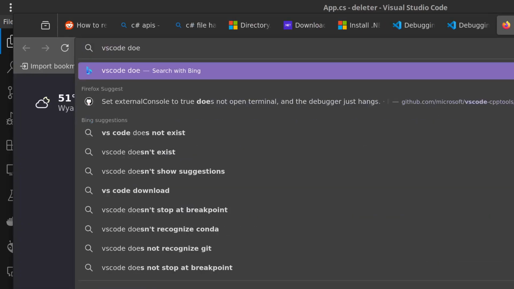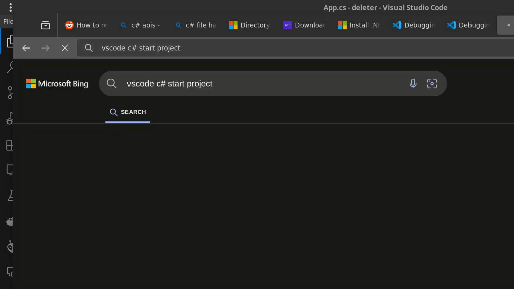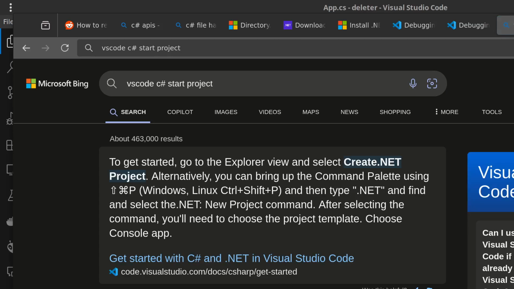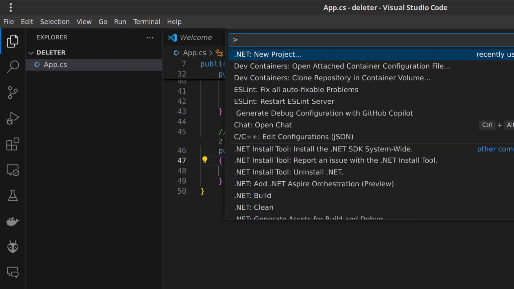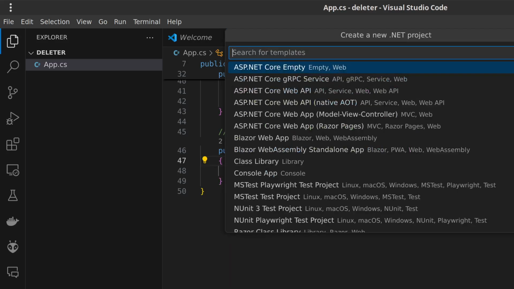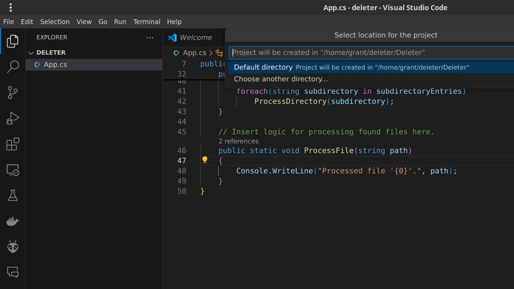VS Code C# start project. Oh yeah, that's right, new project. Console app. Console app 1? No, we're calling it deleter.